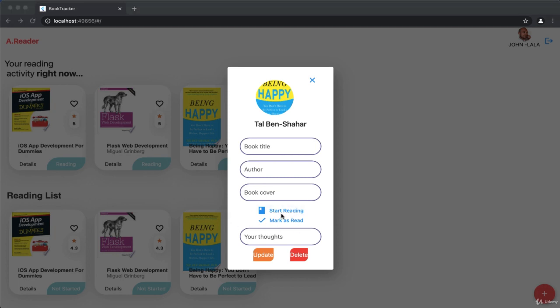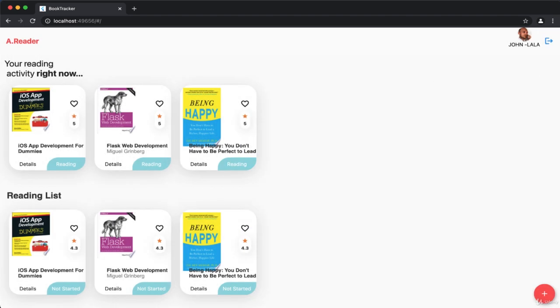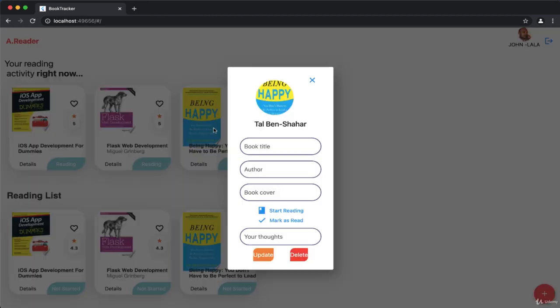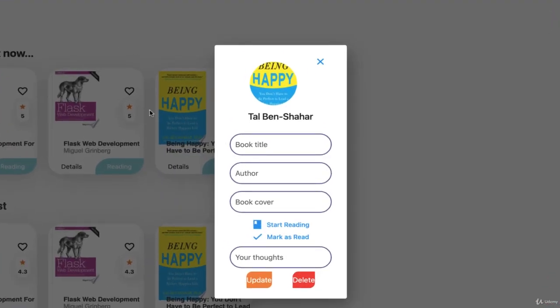Now, what is the main concept here? Well, the idea is once they have added the book, as you've seen, all of the books will end up inside of the reading list, because those are the books that you're interested in reading at some point. When you're ready to read, you click one of these, except we haven't added any click event there, but it doesn't matter. You click here, then we pull the information from this book to show here. So it should have all of the book information that we have so far. And then you can decide to say, okay, start reading.